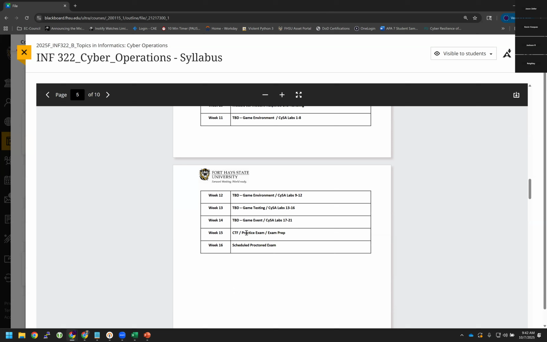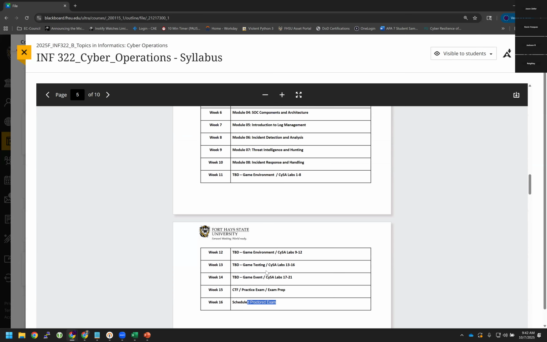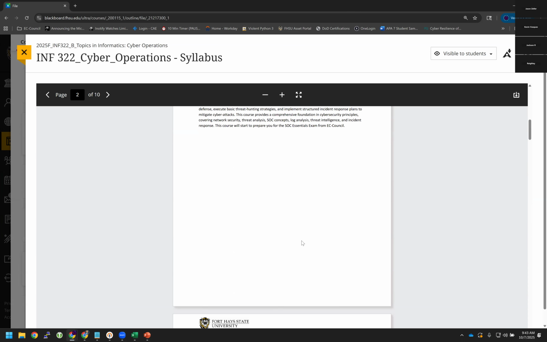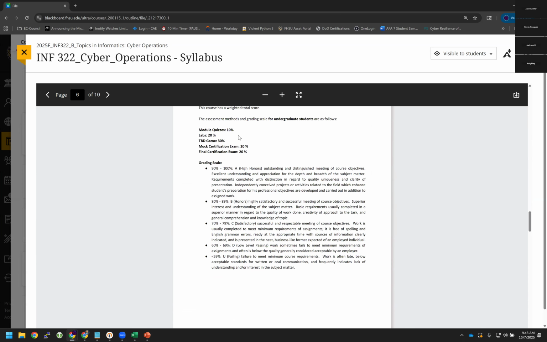There is a final exam for this course, which is the proctored exam, but there's also a final exam of everything you guys covered. I don't know if I'm going to end up using that yet. I may just open it, but not take it for a grade so that you guys can use that as a way to practice for the prep. So I'll find out whether or not they ended up giving me a full practice exam this year. Some courses have it, some courses don't. If they did end up sending that to me, which I don't think I've got it yet, so they may not have it, then you guys will just take the final as a practice exam. Note that I believe in the syllabus, I have this laid out, that would be your mock cert exam, and so that would be your 20% here.